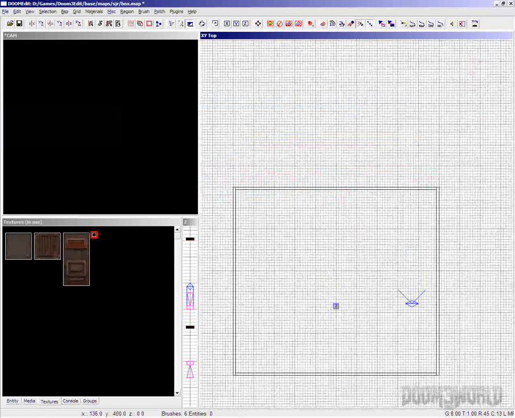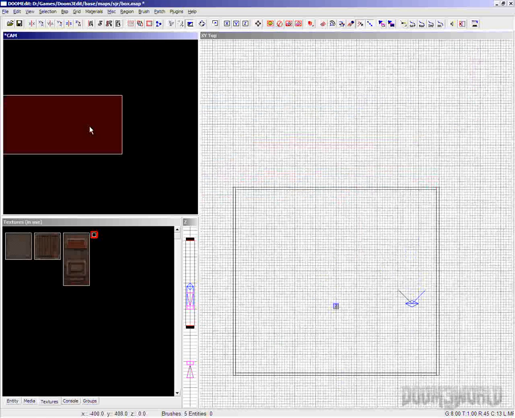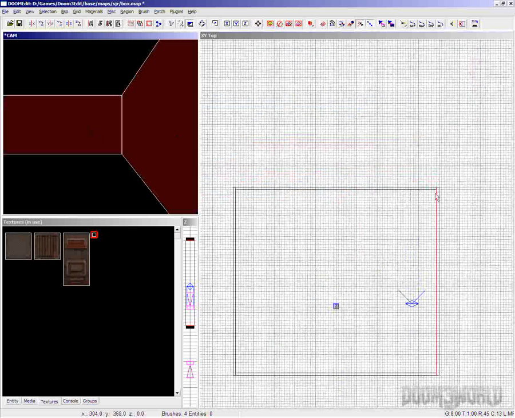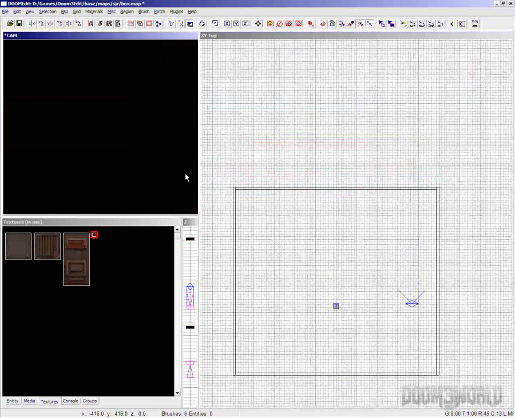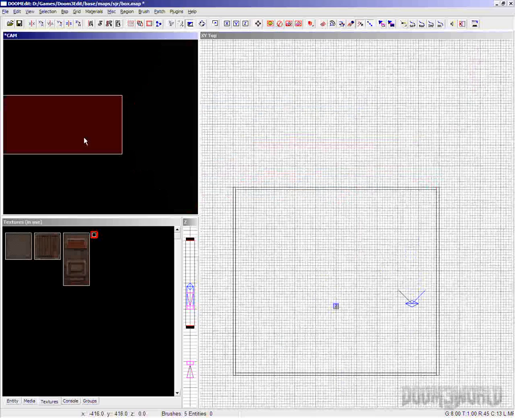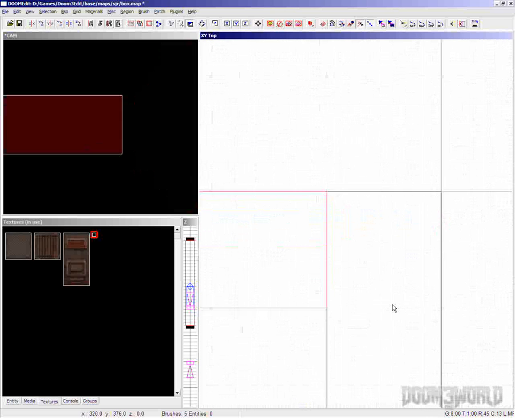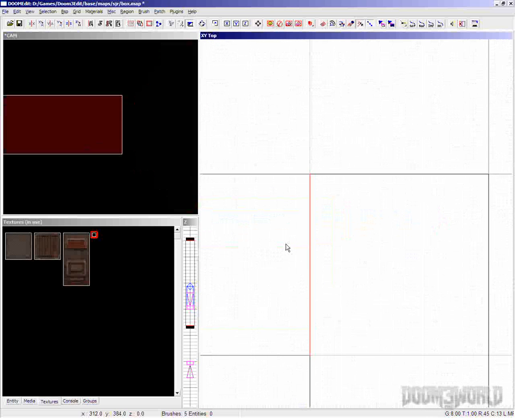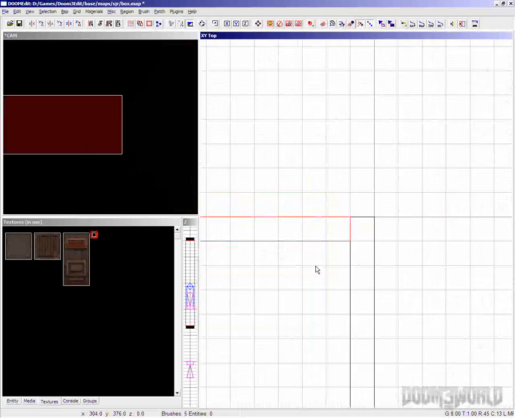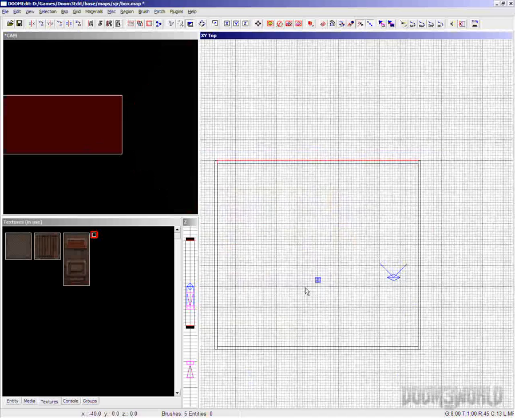Now, a quick way to fix a simple leak like this would be to snap to grid, because we know that this adjacent wall here does conform to the grid. Okay, so if we snap this piece to the grid, we can't even see it move, but if we zoom back in, we can see that again these two brushes are now touching each other, and the map is no longer leaked.